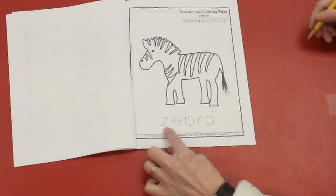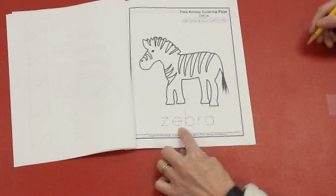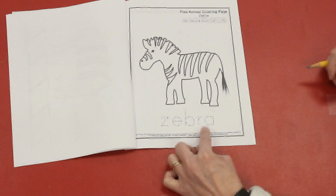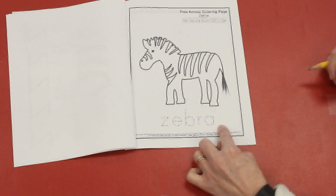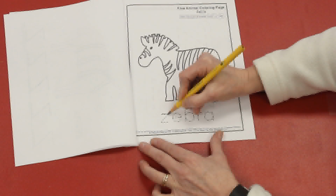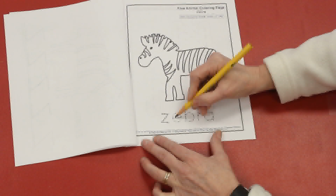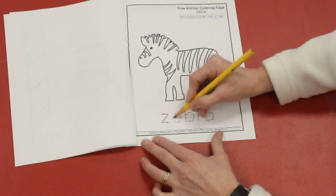All right. Once again, we have another zebra. And we're going to trace the letters in zebra. Z, E, here E says its name. E, B, R, A. Zebra. Good. Let's trace Z. Start at the top, slide to the right. Slant to the left, slide to the right.